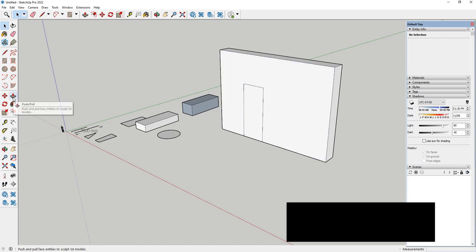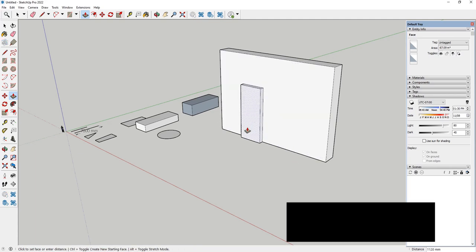Now let's go ahead and jump over to our push-pull tool. Let's left click. We'll move over to the shape that we want to essentially subtract from this wall. Let's left click. Now instead of dragging it out to have this sort of cantilevering mass, we're going to push it in. We're going to push it all the way to the back of the shape, where it gives us that offset limited to command. That's essentially meaning that we're pushing this shape we've just cut out to the back of what we're cutting it out of. So if we left click once more, that section has now been removed. And you can do this with any shape that you're able to draw on this flat planar face.